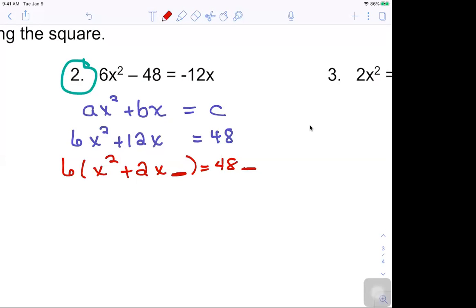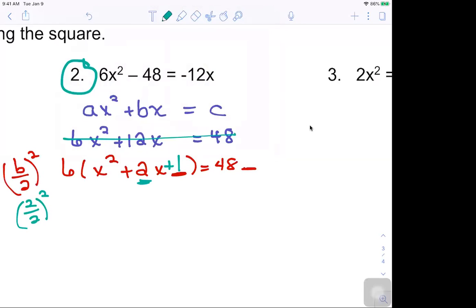Yeah, you take b divided by 2 and then square it. Right. And the b value that you're using is this 2. So we took the 6 out. We're no longer using that quantity above. We took the 6 out, and we're going to use the b, which is 2, divided by 2, and you square that. 2 divided by 2 is 1. 1 squared is also 1.